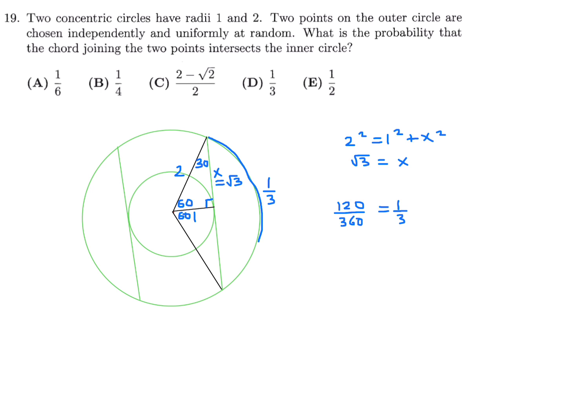This blue segment. And by symmetry, you could do the exact same thing and show that that also represents 1/3 of the circumference. So going back to our original, this part and this part, therefore the red, represent the other 1/3 of the circumference. And that is the segment of the circumference where we draw our 2 points on. That allows us to make those chords that intersect the inner circle. And that's it. 1/3 is the answer. So it's a cool question. I like it. Number 19 is D.